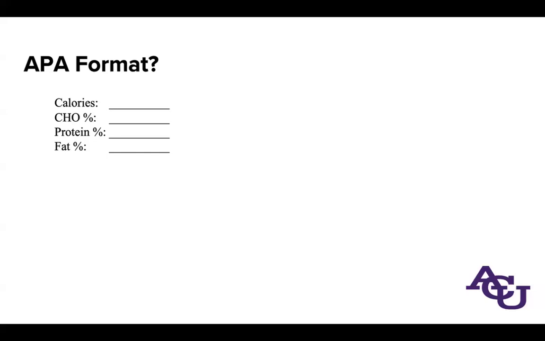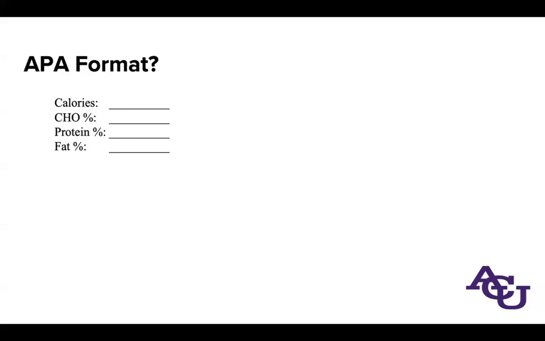So remember, for a bulleted list, you can have bullets, which we don't have here. So we would need to add some bullets. We also can have either full sentences or words/phrases, and the words or phrases would need to be in the same grammatical form, which we do have here: calories, carbohydrates, protein, and fat. Usually, we're going to have a sentence before our bulleted list, and that means that the items in the list are going to start with lowercase.